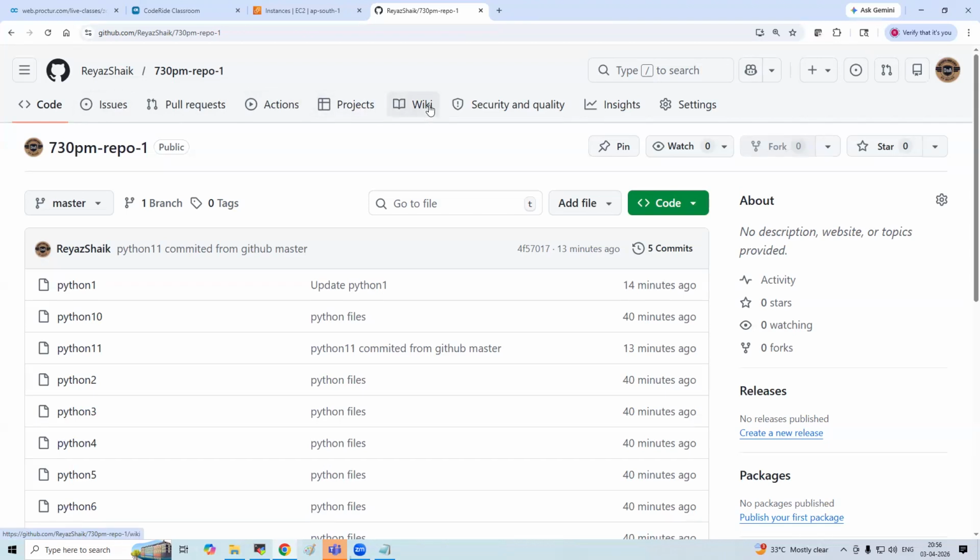Wiki is nothing but Confluence. In real time, we use Confluence. Confluence means documentation, like Wikipedia. Yes, same thing. So for wiki documentation, if you want to document things, create pages and write information, you can create the pages here. Inside, how many repositories are being used, how it is for the dashboard.